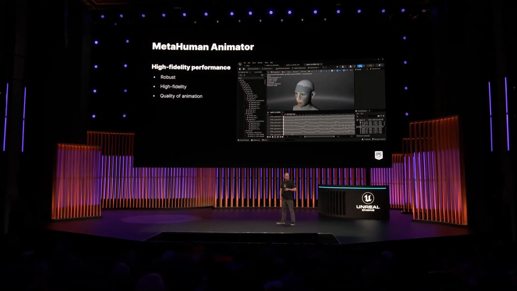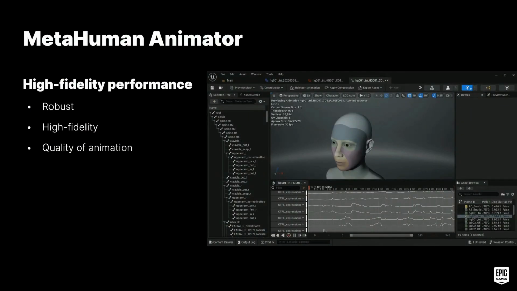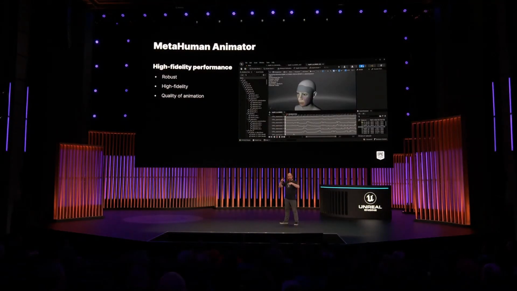The quality of animation. When we say quality, we don't mean it in some vague sense. We don't even refer to issues like noise. We're particularly well behaved there too. But what we mean is that the function curves that come out of these systems are very well behaved. Semantic space solvers can sometimes choose to interpret different poses that are temporally adjacent with different controls. And when that happens, you'll see curves crisscrossing.